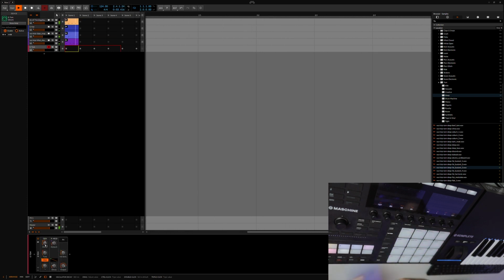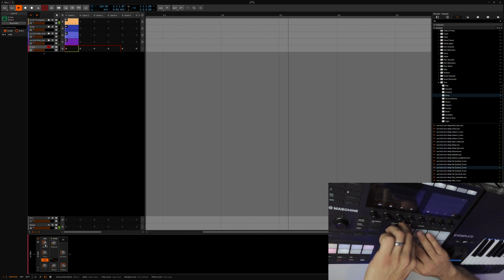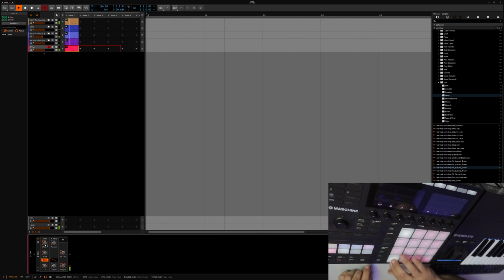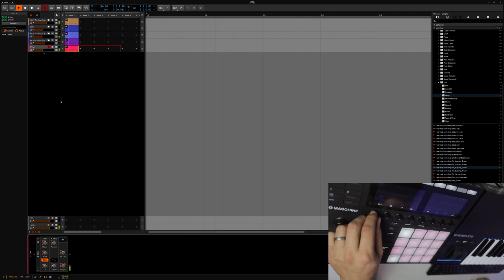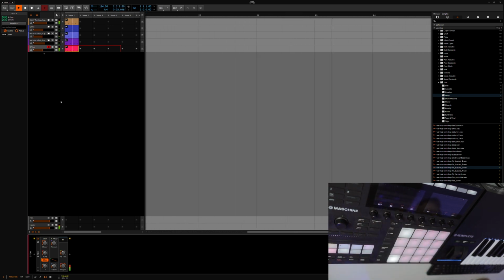To get down to this one, we're going to select there. I can also adjust all the mixer settings from my keyboard. If I go into mixer mode, we'll be off camera now for you, but we can see we can adjust from the keyboard itself, as well as jump to mixer mode here, and you've got control over the mixer settings as well from Maschine 2.